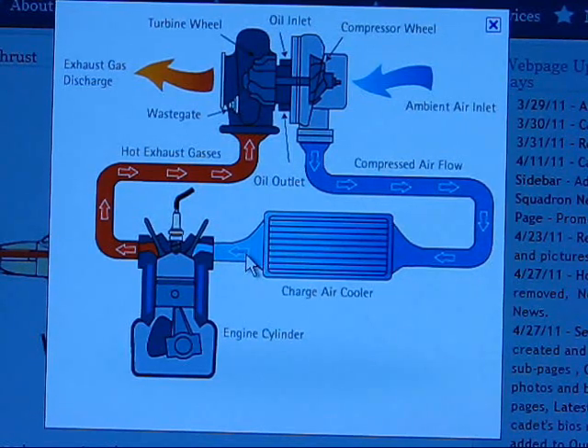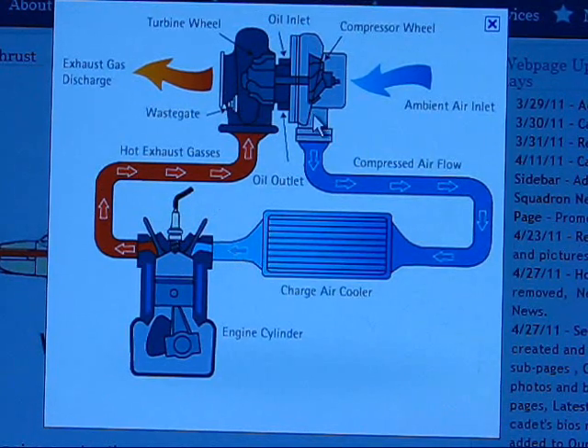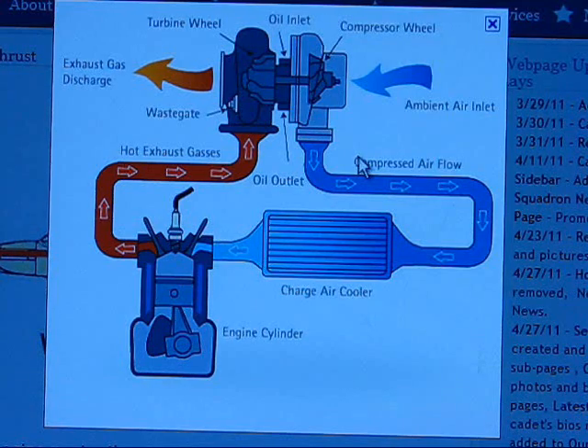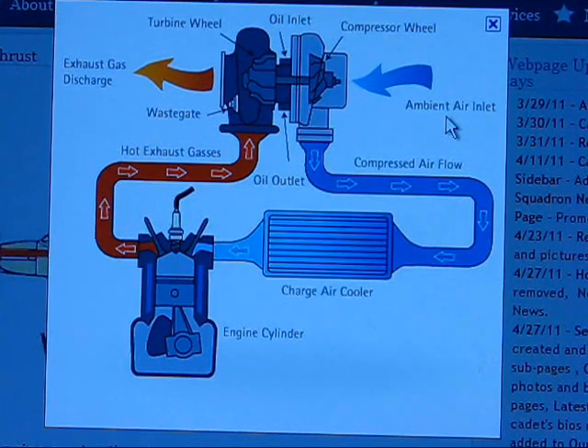The cold side has another turbine that compresses air into your intake, otherwise known as boost or boosting a car. A turbocharger is one of a few types of what they call forced induction systems. There's turbocharging, supercharging, and procharging. I won't get into supercharging and all that stuff because there's enough to say just on turbos - I might make another video on supercharging if there's enough people asking me.